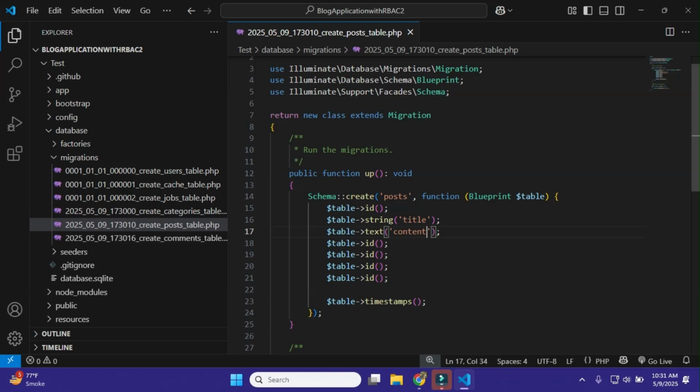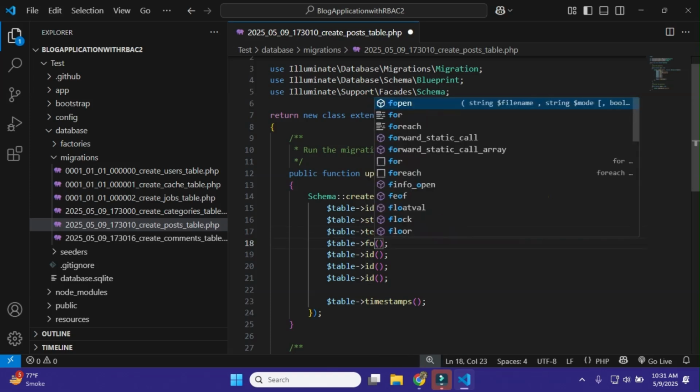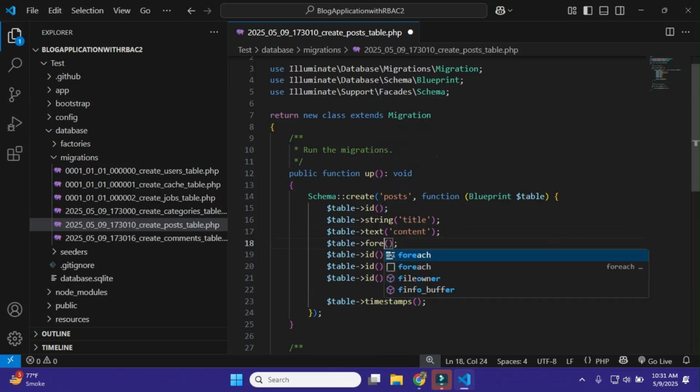Okay, and then I have foreign id, and within it I have category_id. So it means each post belongs to some category.